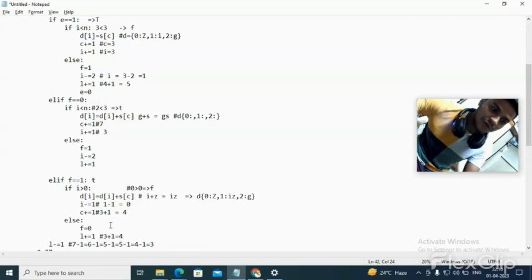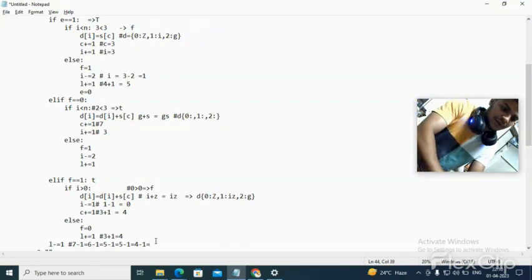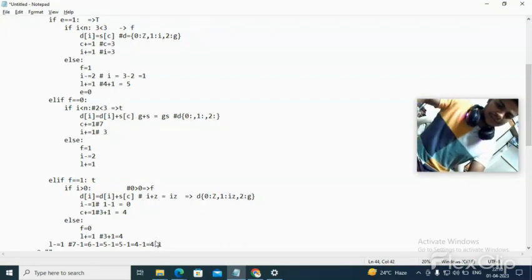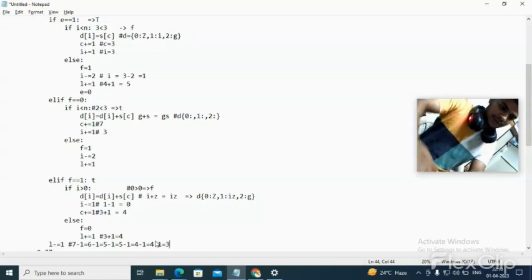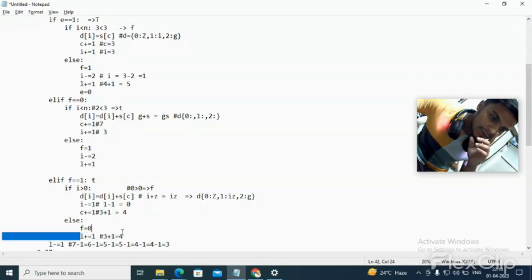Now we have updated the value of f to 0, and we again increment the value of l, 3 plus 1, it will become 4. As l becomes 4, we again decrement the value of l, 4 minus 1, it will become 3. Why are we incrementing l over here once more?